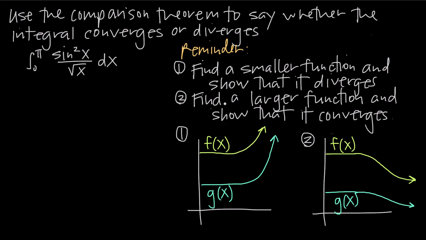What results from that are two directives when trying to figure out whether the given integral converges or diverges. We can either find a function that's smaller than the given function and show that it diverges — finding g, showing it diverges, and proving f also diverges — or we can find a function that's larger than the given function and show that it converges, which proves that the given function g also converges. So we need to find a function that's either always greater than or equal to, or always less than or equal to, the given function.